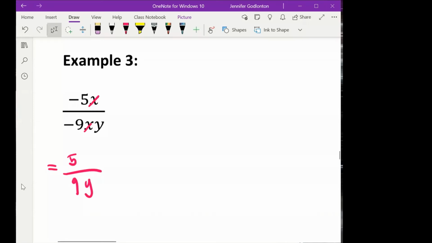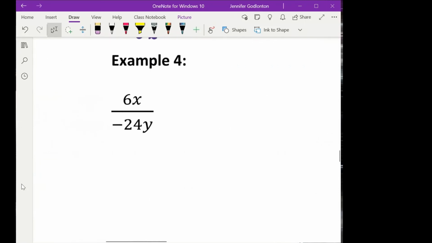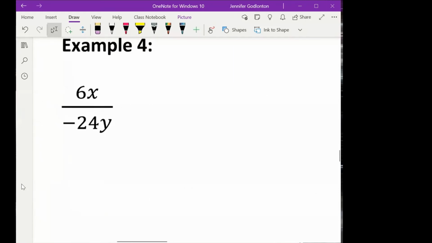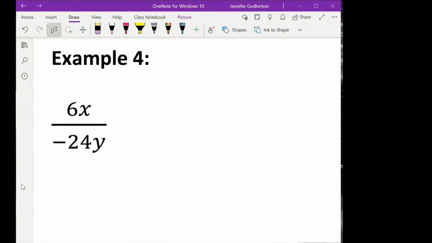Okay. I'm going to give you one more like this, and then we're going to look at how we can use the distribution we learned on Tuesday with multiplication. We're going to do it with some division. You forgot to cross out the x's. That's okay. Okay. Also not a terrible one. Should be nice and quick. Let me know when you've got an answer for this one, and then we're going to move into some distribution division.